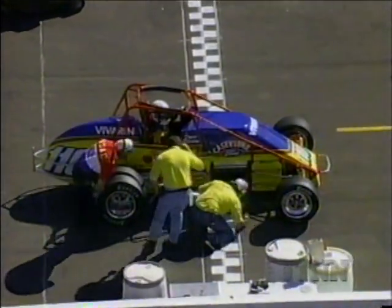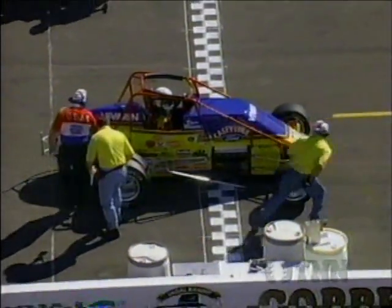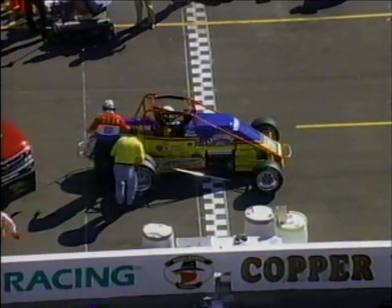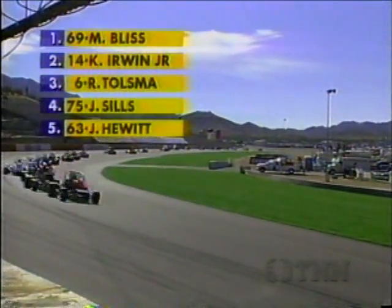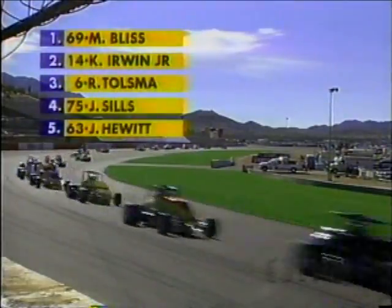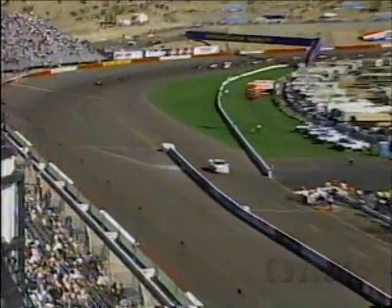And Bob, just moments ago, that 110th car of Dave Blaney was called into the pits by USAC. They suspected that he had a fuel leak. They gave it a real good once-over, it must have been our imagination, and sent him back out on the racetrack. And it's a nice rule because when nothing is wrong, they do let you back into position. And it's a very nice position that Dave Blaney enjoys right now. I believe he's 10th and moving.